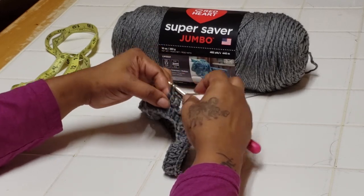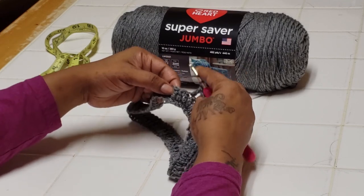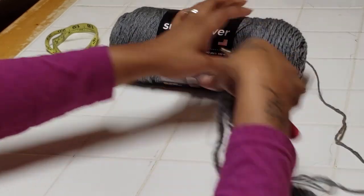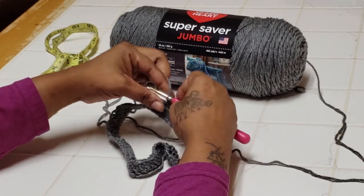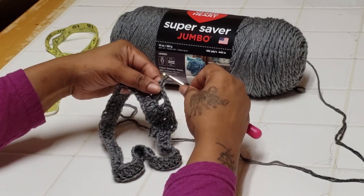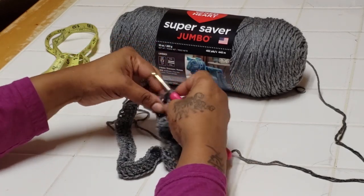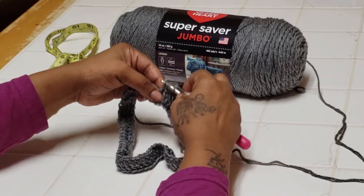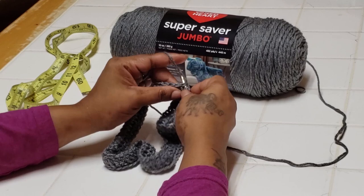1, 2, and 3 double crochets, chain 1, skip this stitch, we will go into this stitch, 1, let's get us some yarn here. And the next one, 2. And the next one, 3. Chain 1. Skip this space. Into the next space, we'll go back in again. And so we're making 3 double crochets and 3 stitches across. We are chaining 1, skipping this stitch and going back to repeat our pattern.